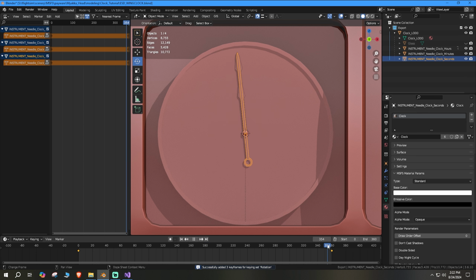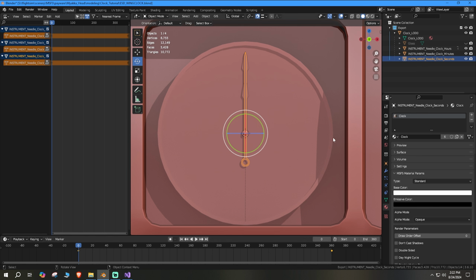Okay, now you can see if we scrub through the timeline here, all three hands are animated in unison. Set her back to the 0 keyframe, and then we're going to come over here to our NLA editor, and as we saw before, our node name matches the animation name, so we just need to make sure that these here are named exactly the same as what our node names are over here. We can see it appends a little action 001 to the end of it.